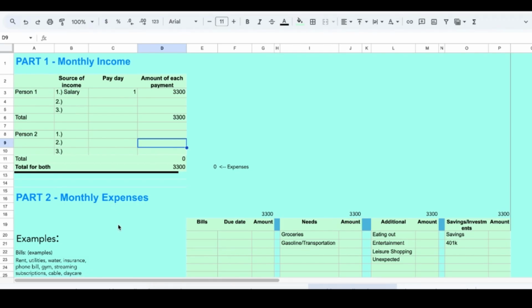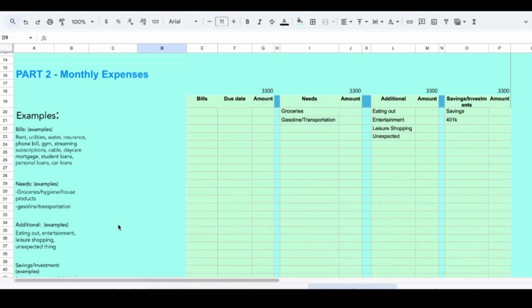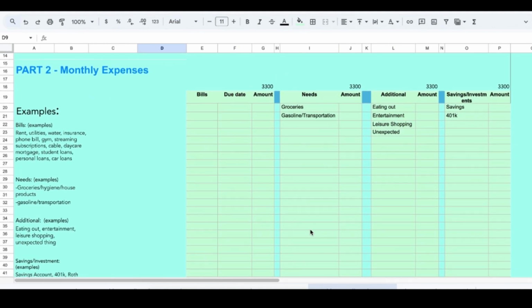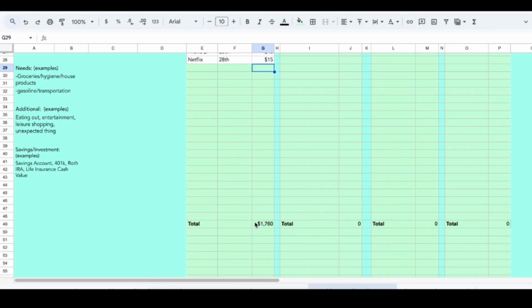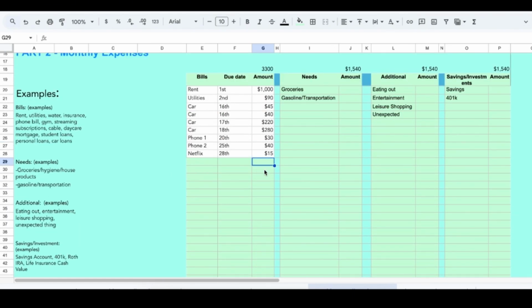That's pretty straightforward. Now going down here to expenses, part 2. As you can see here, we have the 4 categories that I mentioned, very neat, and also some examples of what can go in each category. So first one is bills, so I'm just going to go ahead and fill that out. That was on the other sheet. And there we go. It looks white because I copied and pasted. Okay. And here in the bottom is the total of all bills / debt payments.